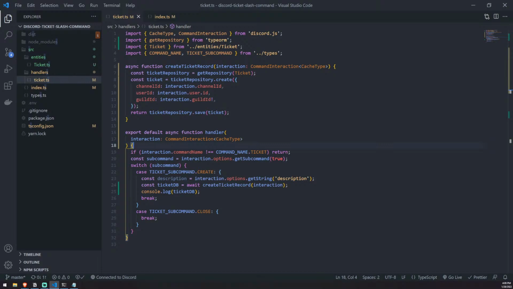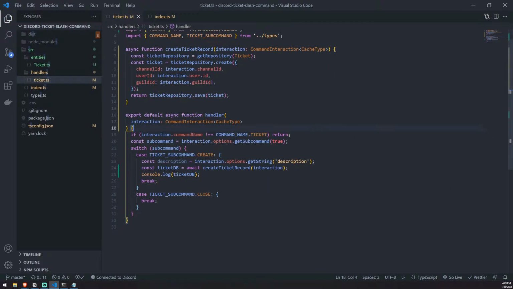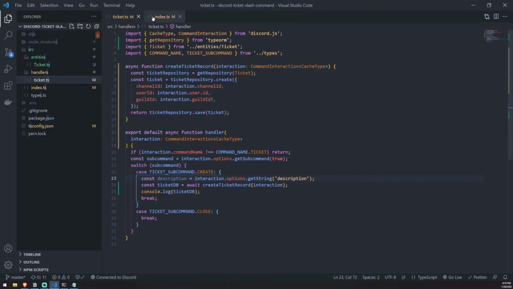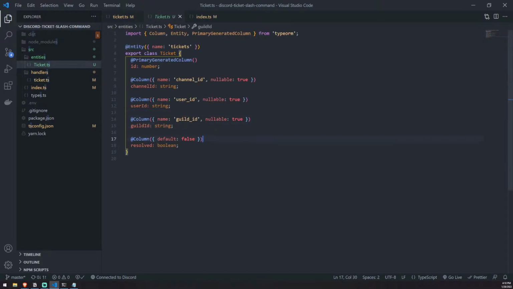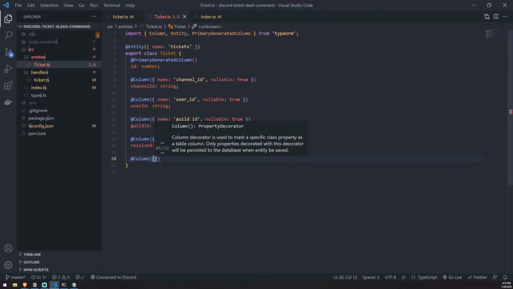All right, I'm back. Sorry about that. Yeah, I'm using MySQL. Okay. Let me go back into the ticket entity and let me actually add the description.